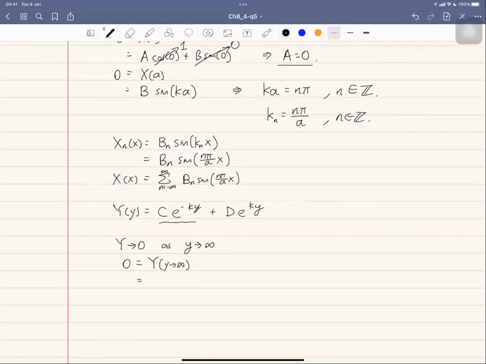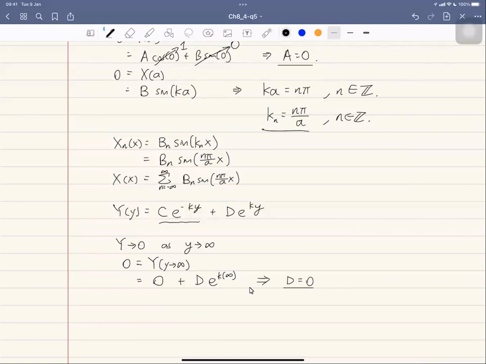So this part just goes to 0 plus d, and then this part is, this is rough, this is bad rigorously, but we're going to work with this. This is going to be exponential, right? The only thing we can do to ensure the left-hand side and the right-hand side match is if d equals 0. Okay, so this is a classic argument, appears over and over again. So basically we need d equals 0.